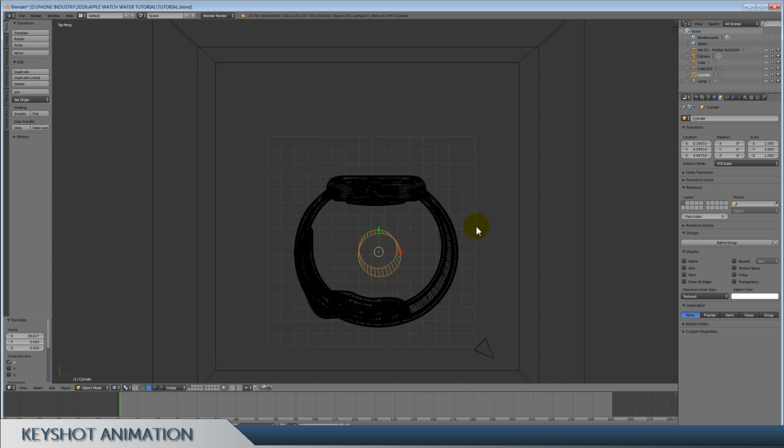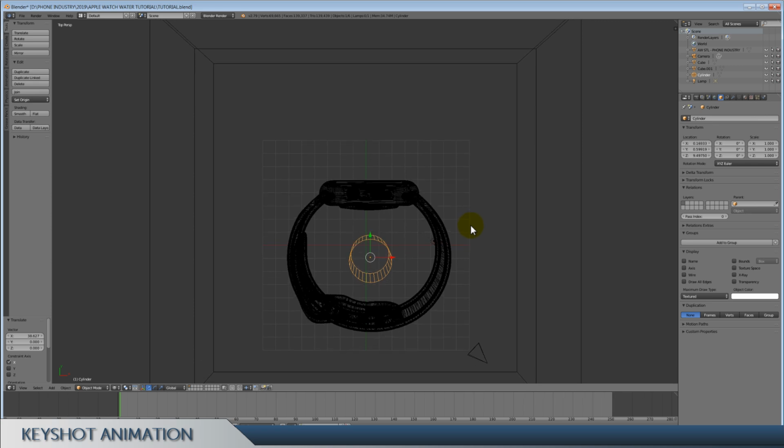Now what we want to shoot at with this cylinder is this main part of the watch, where the metal case is, because that's the most important thing we want to splash with our water. And I'm just gonna scale it so that it's slightly bigger than the case itself.